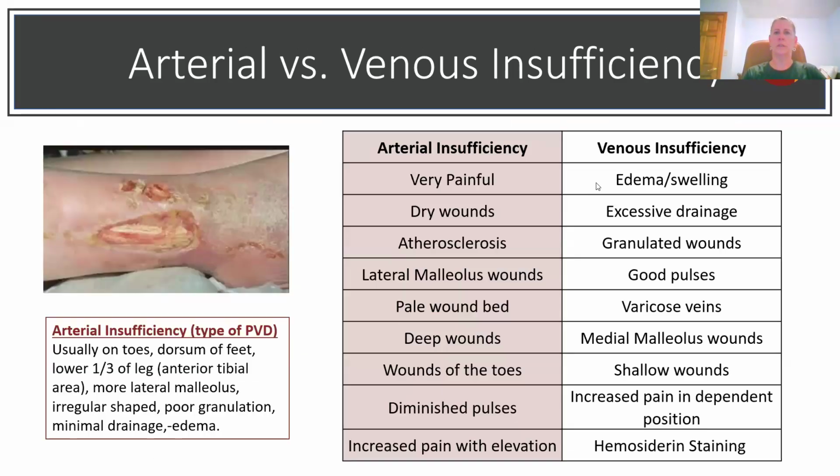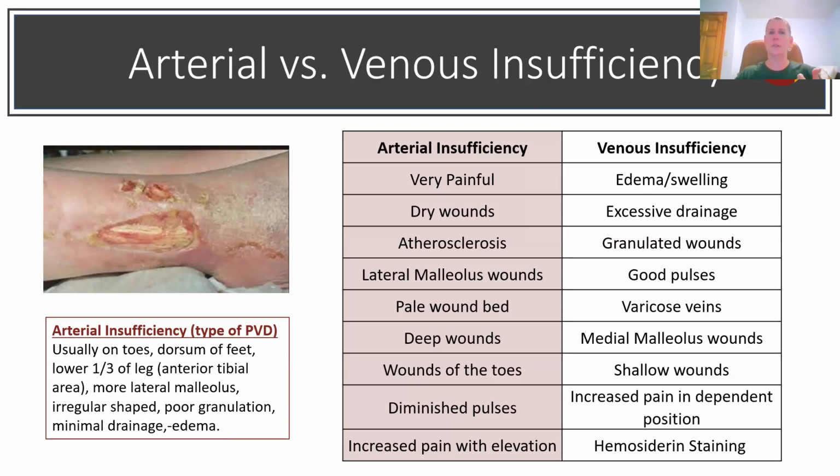Let's start with arterial. Arterial insufficiency, very painful. They have claudication pain. They have ischemia. It can be very painful. They have dry wounds. So here we go. If I gave you a question on the exam and said, the patient that you're treating has arterial insufficiency, which of the following dressings would be most likely appropriate? What would you say? We already went over the dressings. What would you say was appropriate? Yeah, hydrogel or hydrocolloid. They don't even have to tell you the wound is dry. You should know that. Arterial insufficiency, they cannot get the blood down to the leg. They don't have a lot of blood. They're not going to have a lot of exudate or drainage. They're going to be dry wounds. We want that hydrogel or hydrocolloid. Very good.